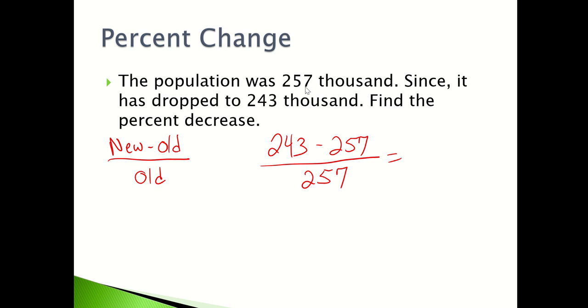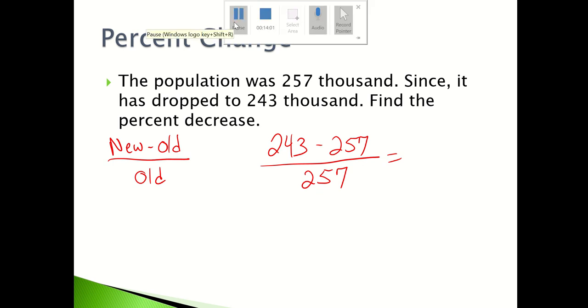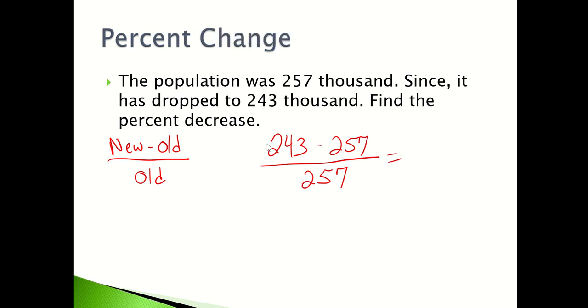Now, 257,000, you may have worked this out with a whole bunch of zeros in it. It's not necessary because when you do divide, those zeros are going to cancel out. So you could write out all the zeros, you'll get the exact same answer I get, or you could just write 243, that's the new amount, minus 257, that's the original amount or the old amount, and you divide it by the original amount. And when you find this difference, remember this is a decrease, right? So we should get a negative percent. So let's see what we get. 243 minus 257 is negative 14. Negative 14 divided by your original amount of 257.